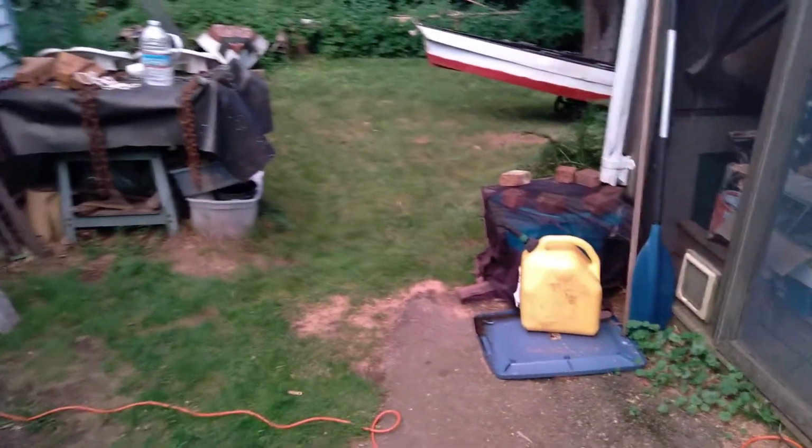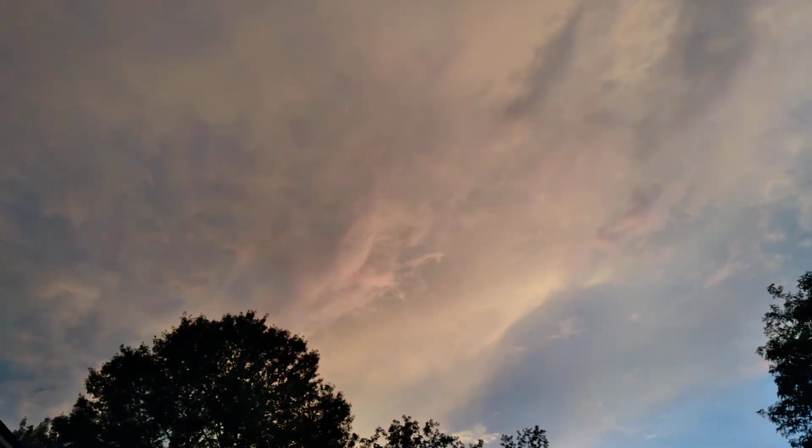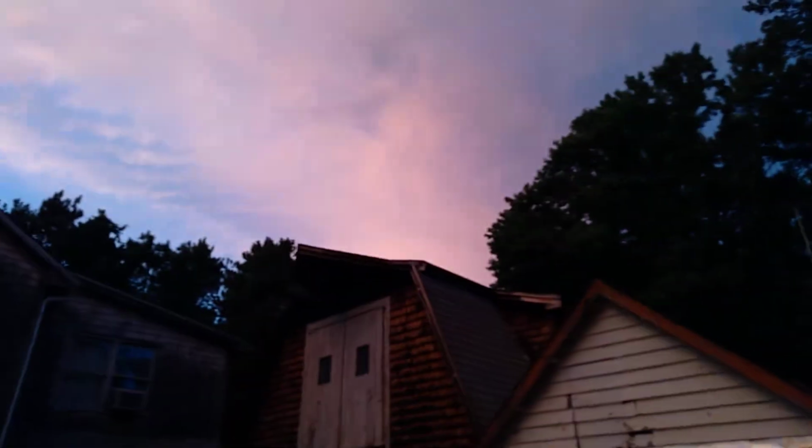I'm not sure if you can see this, some pretty incredible light. The sun has actually set, but the sun is reflecting off these clouds here, and there's just like the pinkest sort of orangey yellowy light.